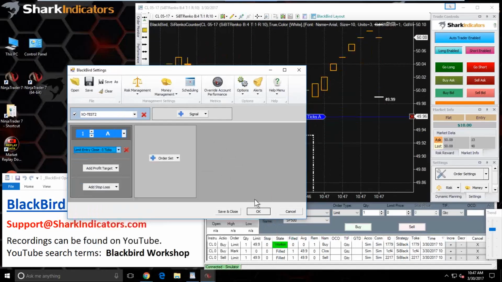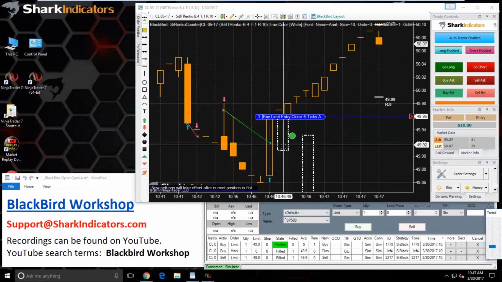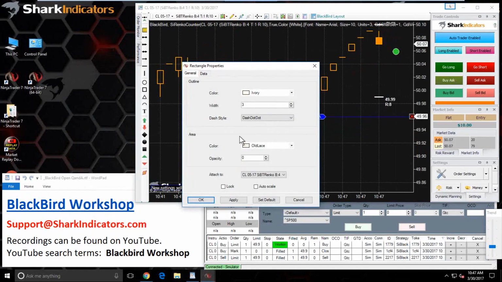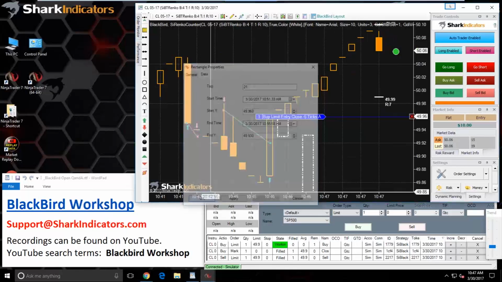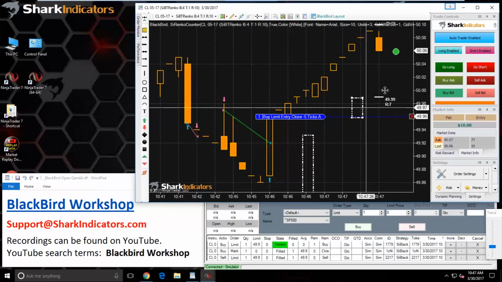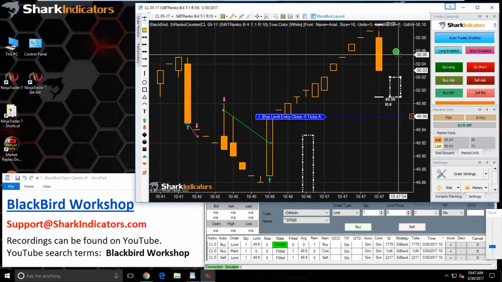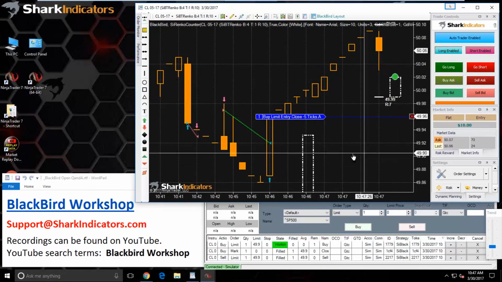All right. So let's try this again. Let's generate a short trade. And let me change my little rectangle there to a 3 tick offset.